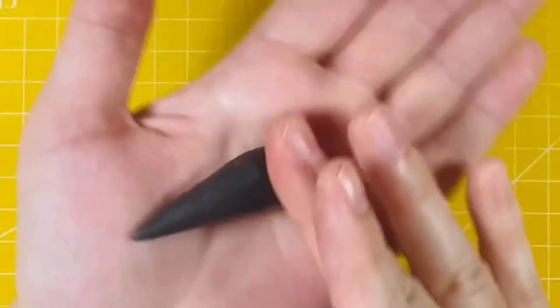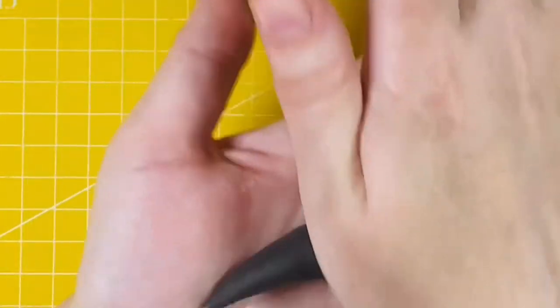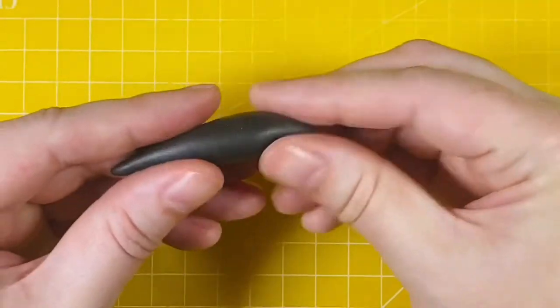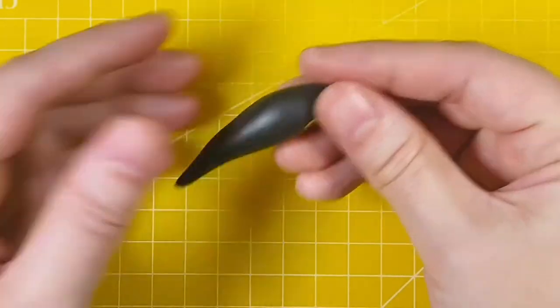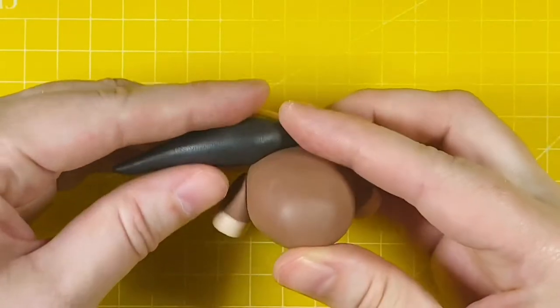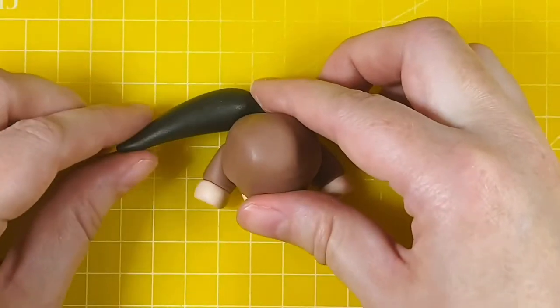Here's the model from different angles so you can see what it looks like, and now we're moving on to the tail. So I've got 4.5 grams of black modelling paste — I'm just using the Saracino black so I didn't colour this myself — and I'm rolling it into a tapered sausage so it's got two thin ends. I'm going to attach one end to the base of the back and then wrap the other end around the side of the body and then over the leg.